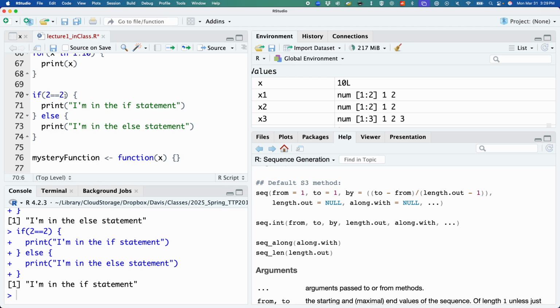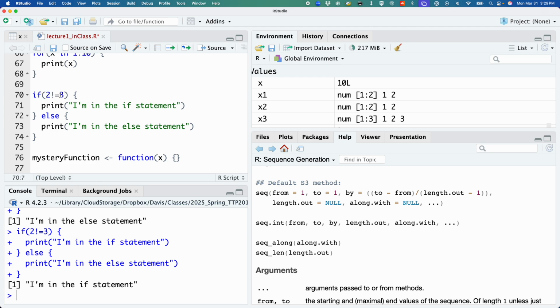You can also do other tests, not just if they're equivalent. You can ask, are they not equivalent? The way you do that is an exclamation point followed by an equals sign, replicating the equals with the cross through it. Is 2 not equal to 2? Would that be true or false? False. And so I would be in the else statement. Is 2 not equal to 3? That's true, and so we would be inside the if statement.